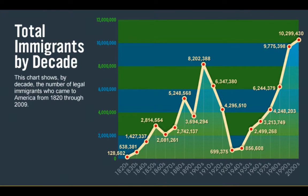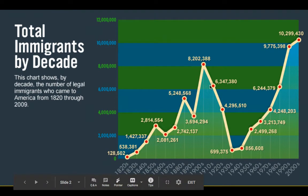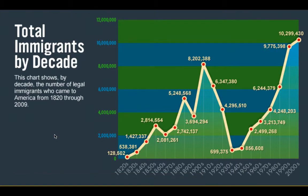So we're looking at immigration and really focusing in on this wave here, this peak here of immigration. This is going to be referred to as new immigration to the United States, whereas these folks here are going to be referred to as old immigrants to the United States. And we're going to look at what makes them different as groups of people, why we call them new versus old immigrants. So millions of immigrants came to the United States from Northern Europe in the mid-1800s.